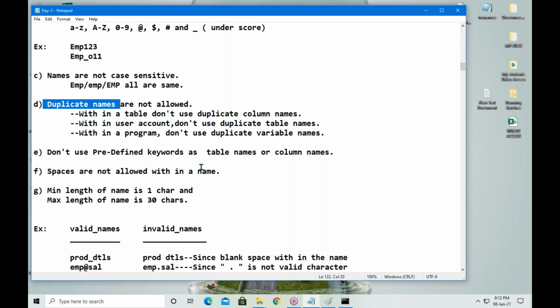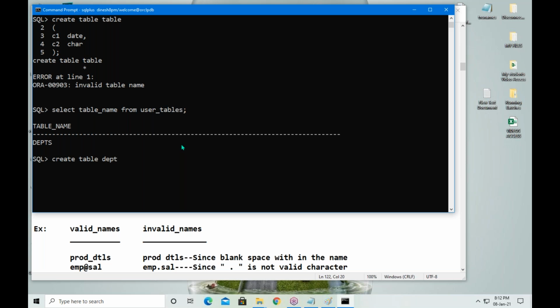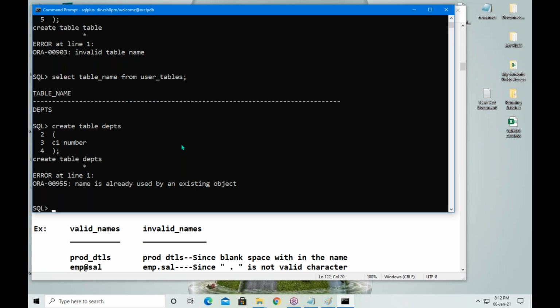Remember, suppose you created one table yesterday. Where is that table? Select table name from user underscore tables. This is already created. Try to create another table: create table DEPTS, C1 number, only one column.